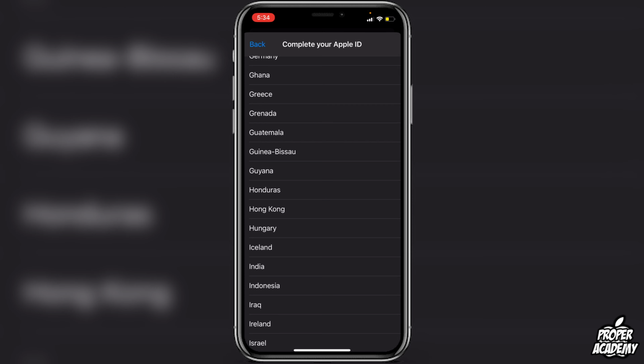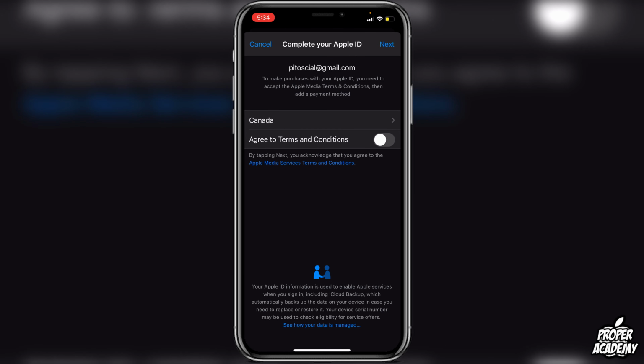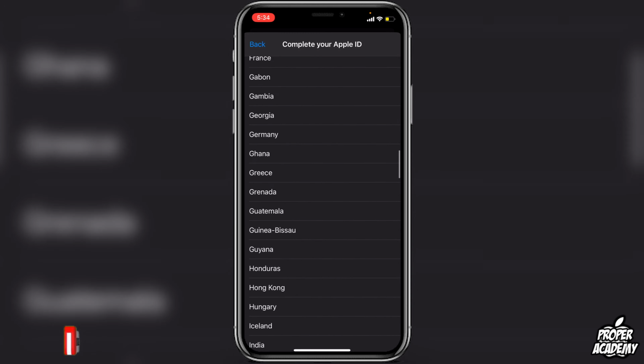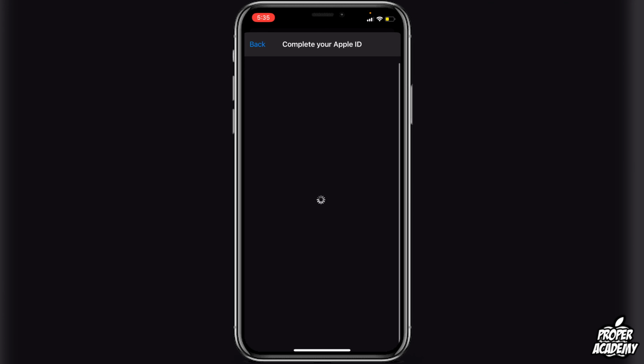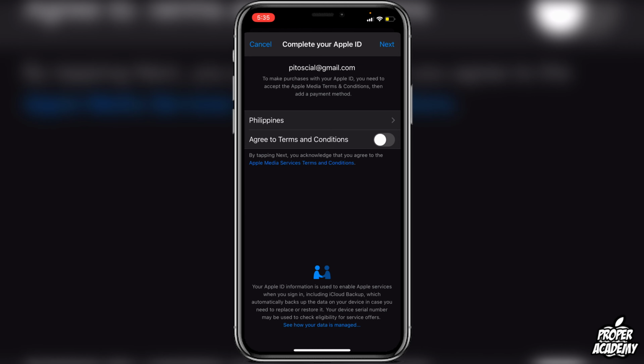The way to make this page come up, this page right here, is whenever you log in for the first time, it's going to tell you that you have to review the terms and conditions for your new Apple ID, as it's the first time that you're using this Apple ID on the App Store. So that's how you get to where I'm at right here if you weren't aware. But you just have to change this to Philippines. So I'll just go ahead and do that really quickly. And once you change it to the Philippines, it just takes a second to load up here. You're going to click on Agree to Terms and Conditions and click on Next.